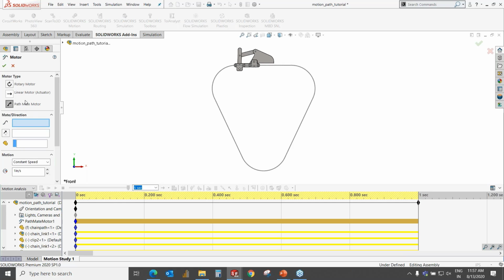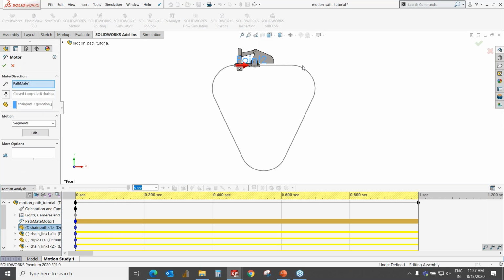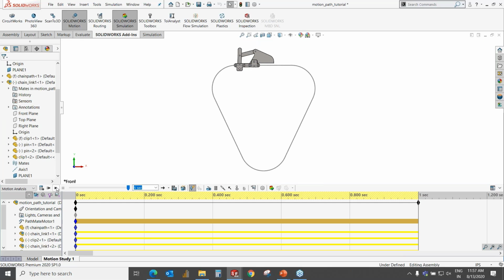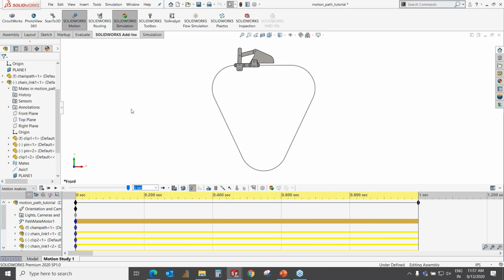So here a path mate motor is applied, and I have defined that path mate motor to drive this complete assembly to follow this path. Okay, and let me just play this one so that we'll understand what I'm trying to simulate. You can see this is a complete analysis. What you're seeing, the mechanism is following that path completely.